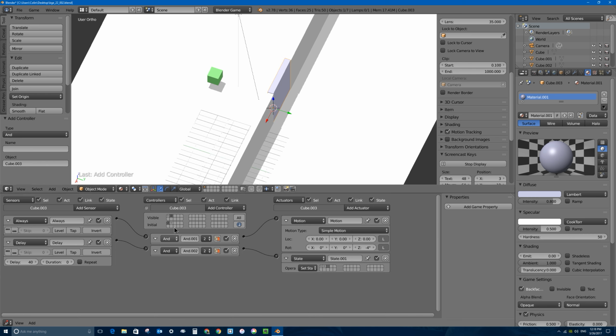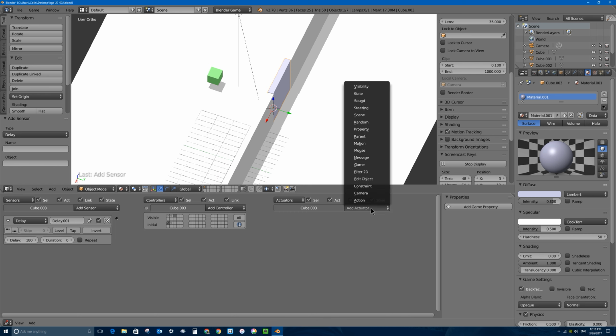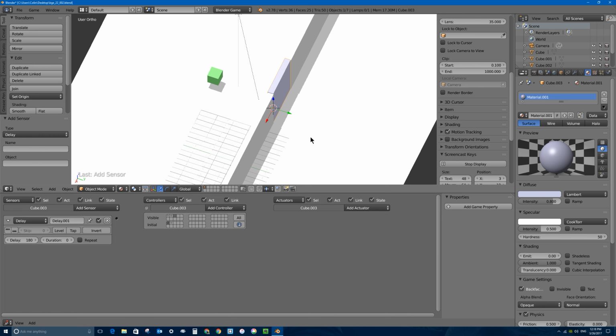With that door selected, we'll go to this third state right there. We want the door to wait a certain amount of time, so I'm going to add a delay sensor. We're going to make it delay 3 seconds, and 3 times 60 ticks per second is 180. That's where your math comes in. 3 times 60 is 180, and after 180 delay, we're going to switch to the fourth state, and I hope you can guess what that fourth state is. It's going to be the closing animation state.